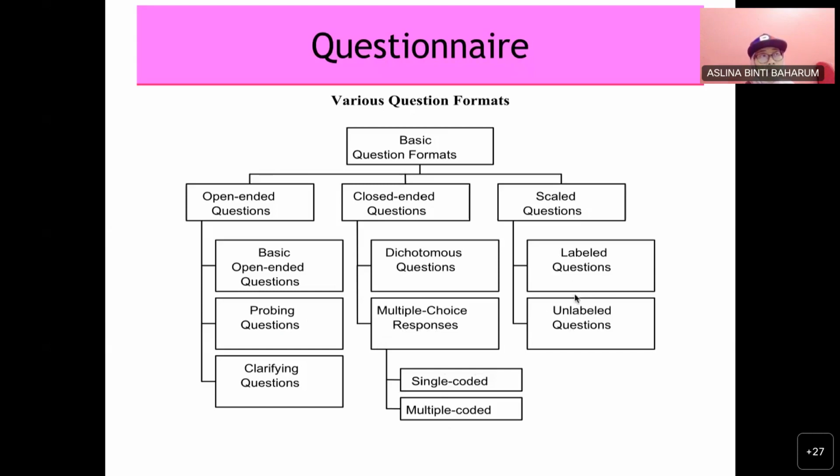You can have one label. Okay, from the scale 1 to 5, please rate all these questions. So you have a list of questions, but you did mention that give a scale. So the scale, normally we call it the Likert scale. It has a Likert scale with even numbers and odd numbers.